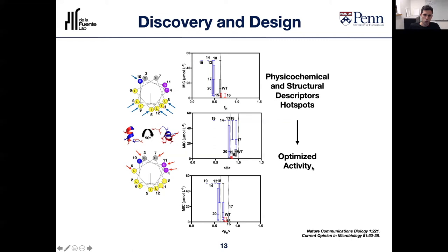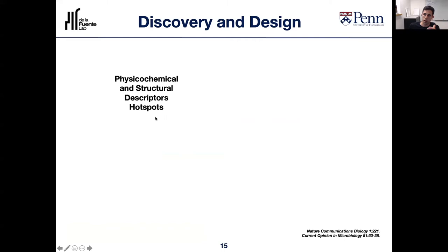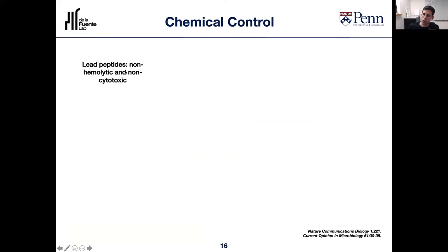We used all that information to create new synthetic versions to see if those substitutions could improve biological activity. Using this physical-chemical-guided approach, we tested the resulting synthetic versions against a number of different bacterial species, including many different pathogens, and got a really positive correlation between predicted and resulting activity. By the end of this iterative approach, we isolated lead peptides that were no longer hemolytic or cytotoxic — which was the original purpose of the project: to reprogram the venom peptide into something no longer toxic. We successfully did that.